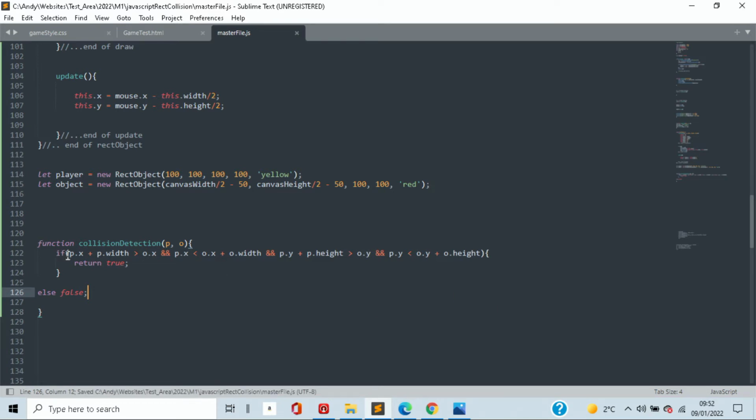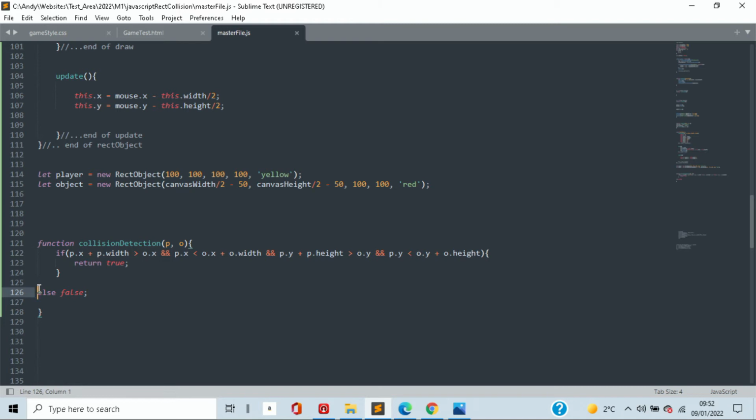Okay, so what I'm doing there: we'll take p as the player. Player's X plus player width is greater than the object's X, and also the player's X is less than the object's X plus the object's width, and the player's Y plus the player's height is greater than the object's Y, and also the player's Y is less than the object's Y plus height, equals true.